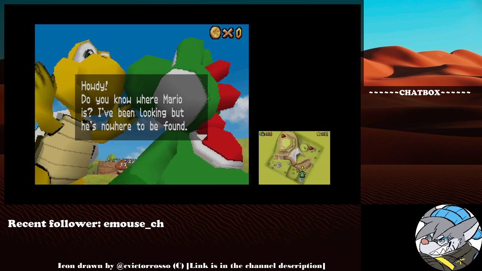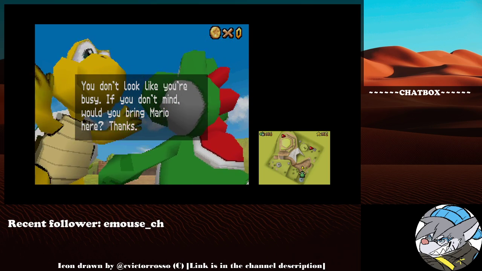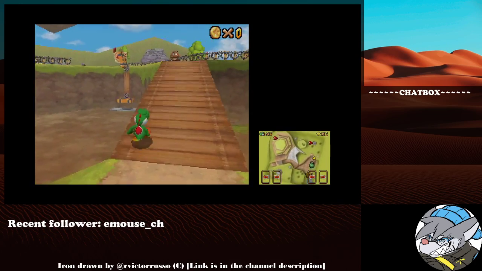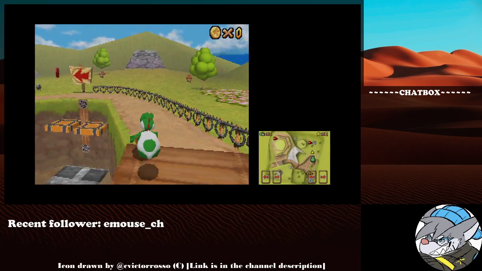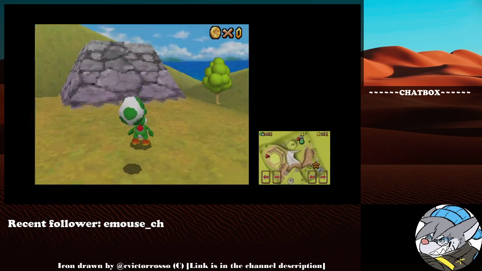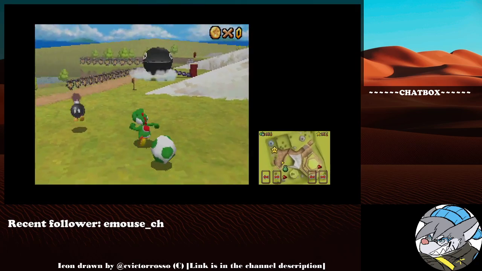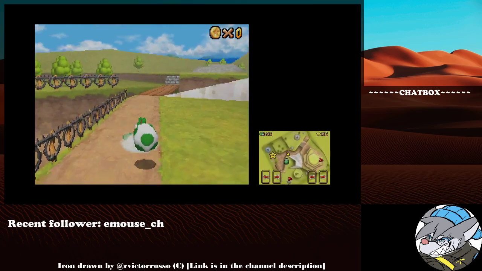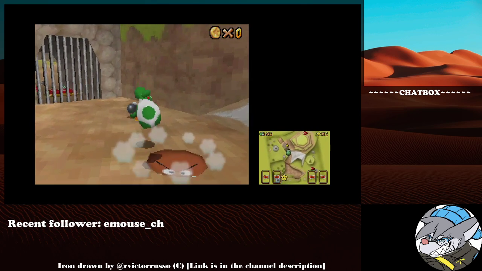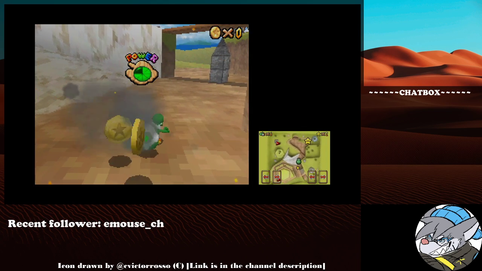Howdy! No, Mario, I've been looking around. There's nowhere to be found. You don't know that you're busy. If you don't mind, would you bring Mario here? Thanks. I'll try my best, if I can. Oh crap. No!